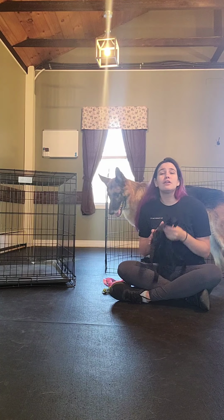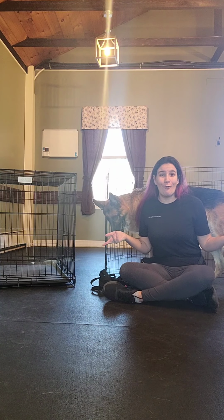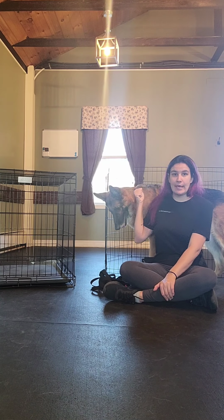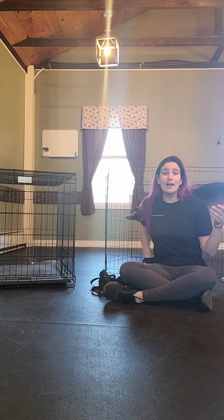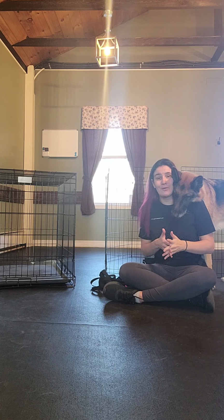Now, for when you're not out and about, items for at home. A kennel is a great item to have for management, or an X-pen. An X-pen is basically just a moldable kennel. There's no base and there's no top, but it prevents your dog from being able to run out and get into things they shouldn't be doing.